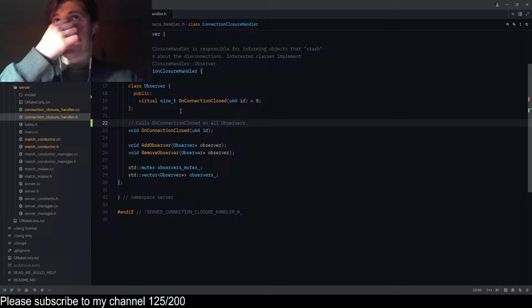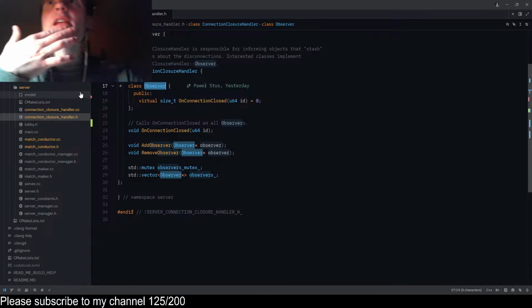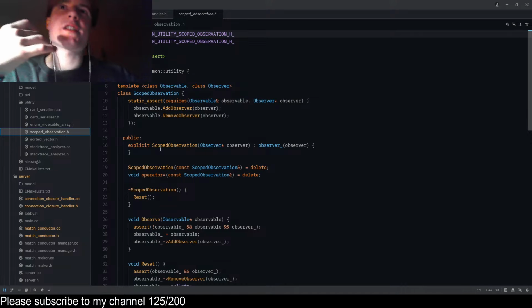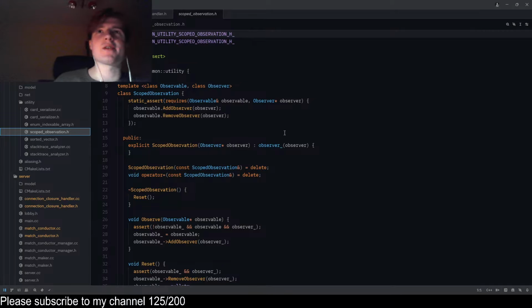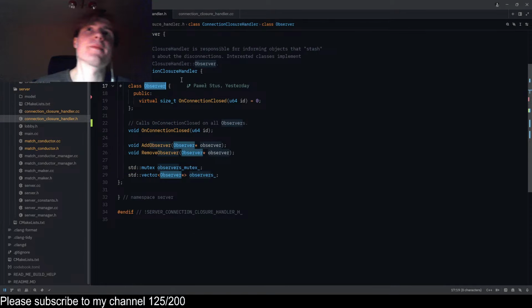This pattern, by the way, of observer, I can show you something actually, and maybe you'll use it one day. It's a C++ thing, but I think it's pretty transferable. This is the thing called scoped observation. Basically, how it works is, let's do it for this example, right? Let's say that you have an observer class that observes some other class, right?